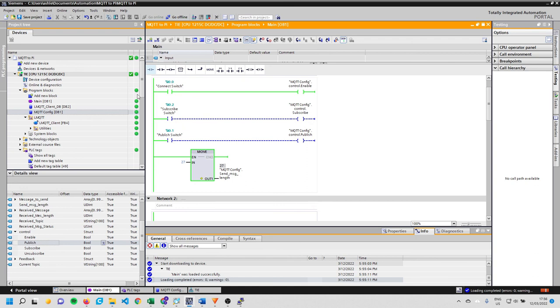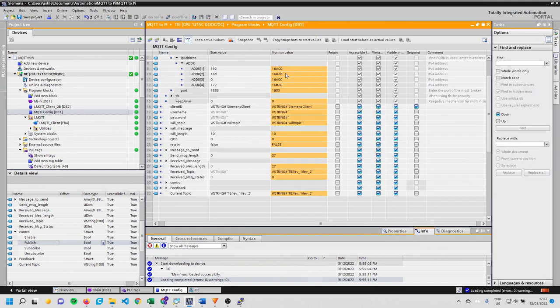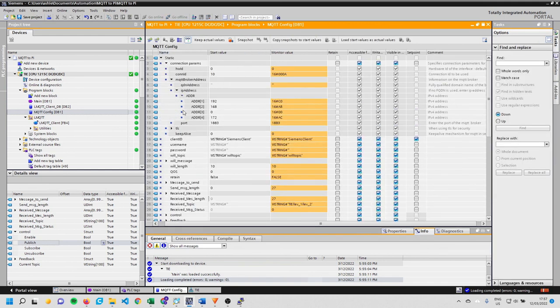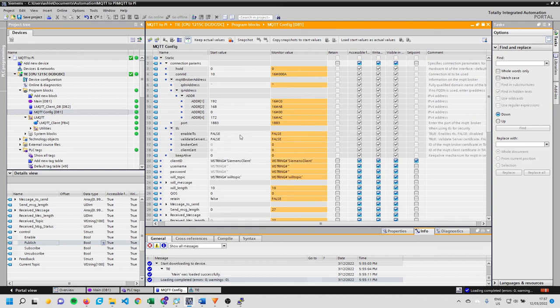In the next video the framework is all going to be the same. It's going to use the same program, but we're going to start making it talk to Amazon Web Service. So instead of talking over a local network, we can talk from the PLC to AWS and vice versa from anywhere in the world. It gives you a much better level of control and a much better level of security. You may have noticed that we're not using any passwords or usernames here. We're not using TLS. That's all disabled. When we go to Amazon Web Service, by the nature of the thing, we have to have broker certificates, client certificates, and secure all of that. It gets way more interesting, way more fun.